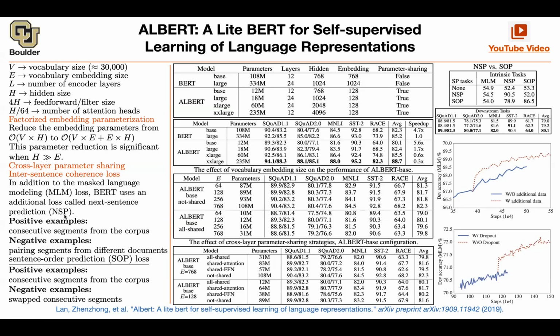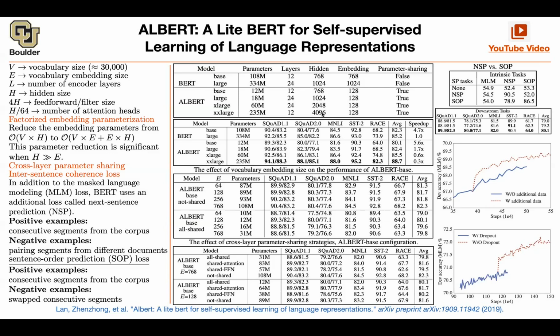And then later on, we're going to see that this next sentence prediction is actually not necessary. As soon as you make your model larger and train it on more data, you can actually get rid of that. We don't really need it. And then with these two tricks, especially this first one, you're going to be able to lower the number of parameters. And as soon as you have lowered your number of parameters, you have a smaller model. If you have a smaller model, now you can increase your hidden size. You can make your neural network deeper to end up with the same size as you had initially with BERT, and then you're going to be the state of the art.